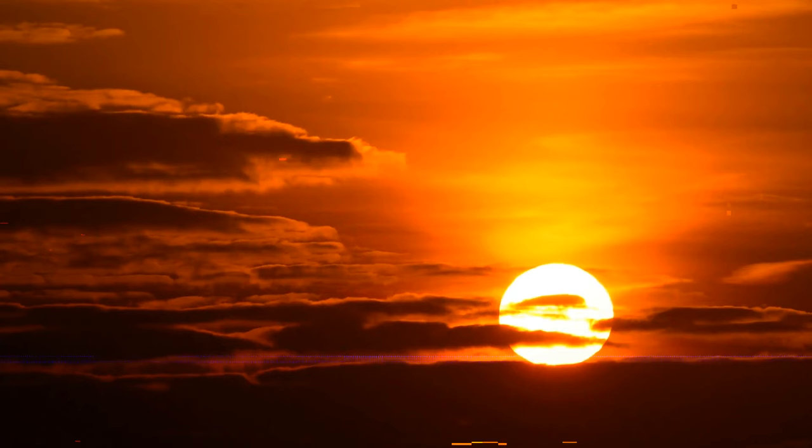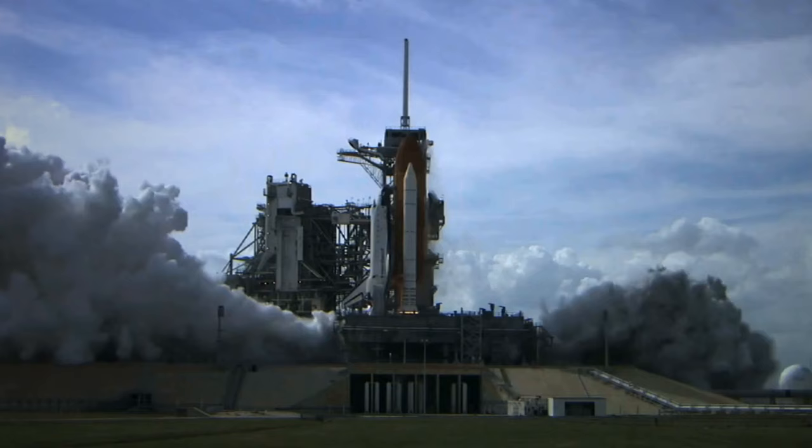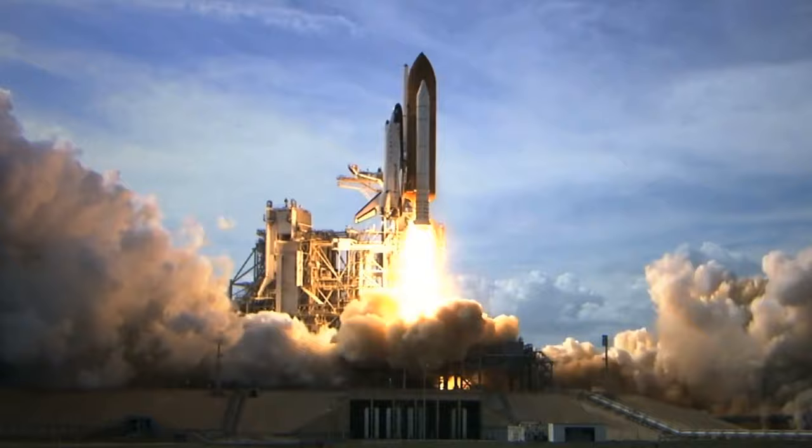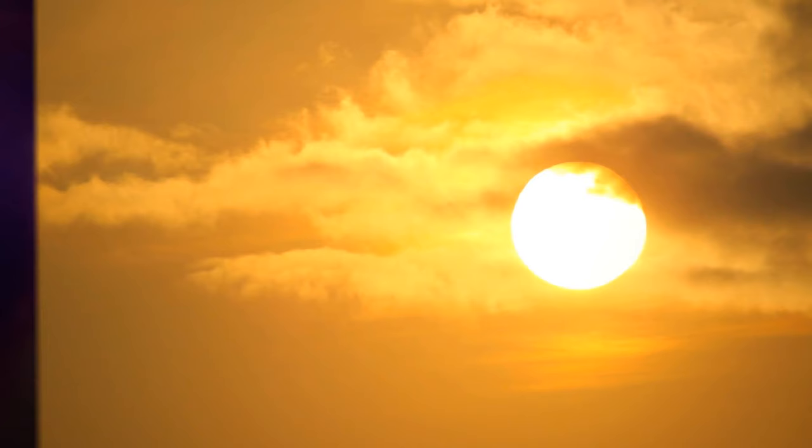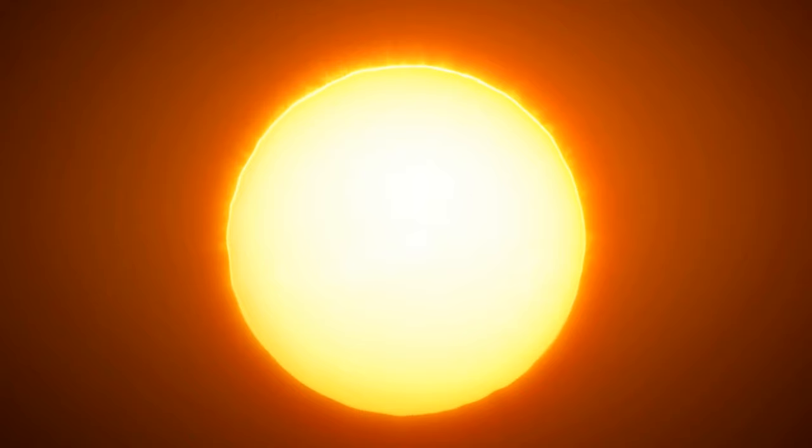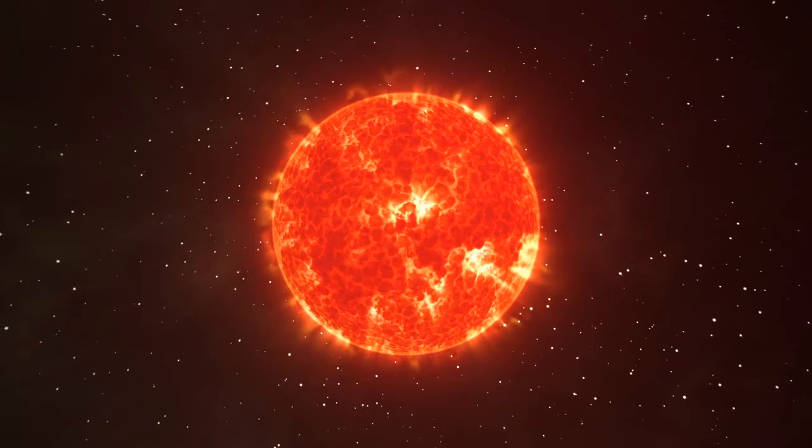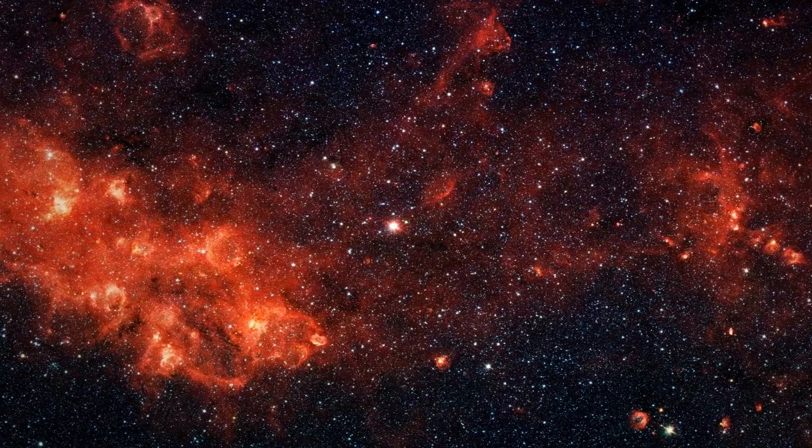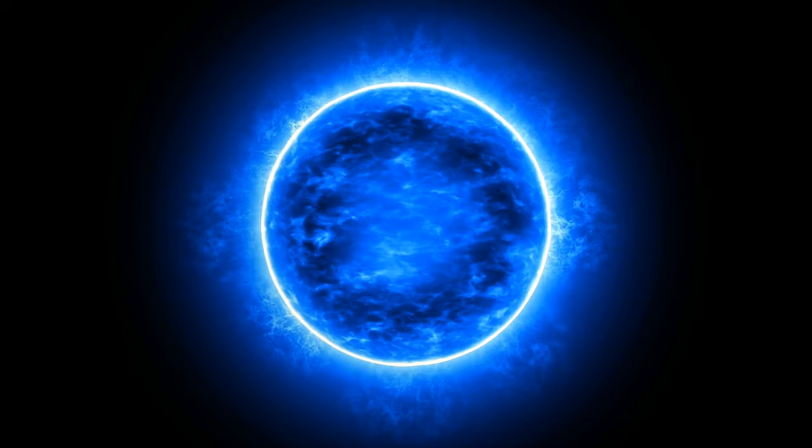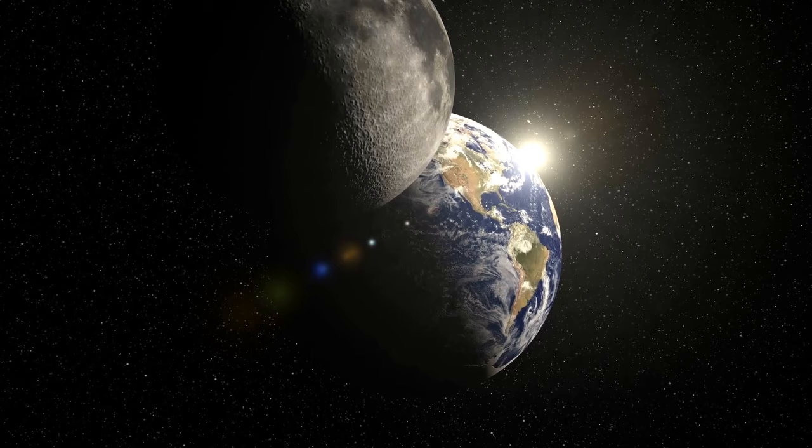Another myth about the Sun is that it's yellow. Let's send you into space for this one. You look out the window, and… it's white! The Sun only appears yellow to us through the filter of our atmosphere. The composition of the air and its thickness just distorts the light of the star. But stars do come in different colors. Cooler stars have bright orange and red colors. These are usually very old stars, older than our Sun. But young and very hot stars are bright blue. The Sun is about in the middle of this spectrum.